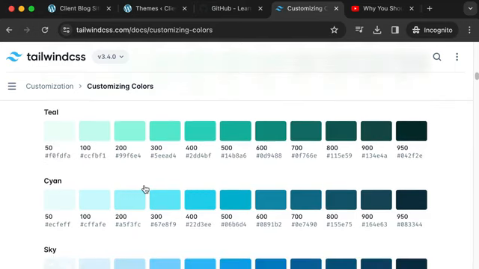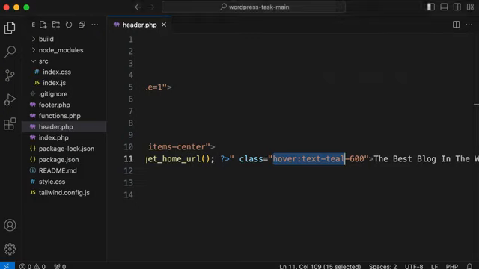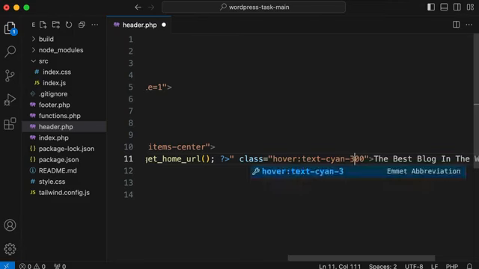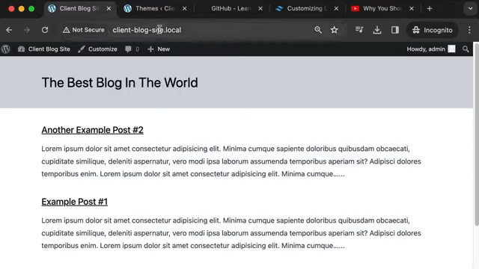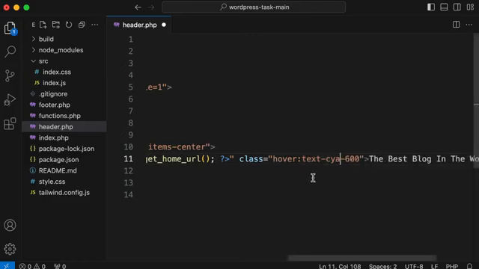But any color you can think of, like for example, if we wanted cyan and then like the level 400 darkness or saturation, it would just be right. So on hover, instead of text-teal, this would be like text-cyan, and then you just pick the brightness level. So like cyan-300. If I refresh our website now, when you hover over that link, cool. Obviously that looks really bad, but you get the idea. So let me put that back to teal-600.